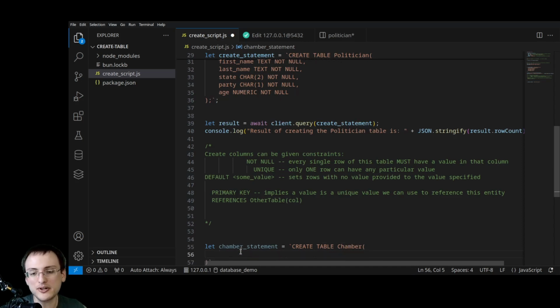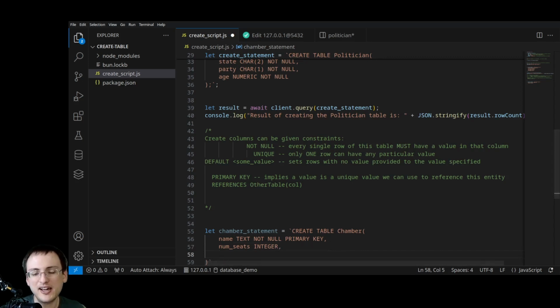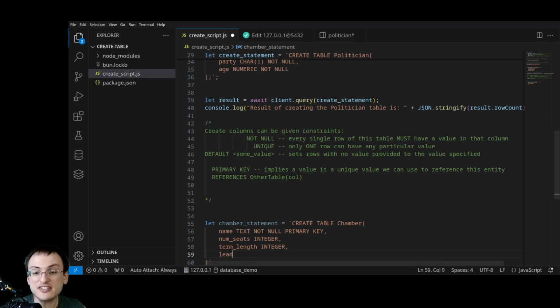It's called chamber, and this might have in it a name, which is a unique primary key, which is not null. Each chamber might have a number of seats, which is an integer. It might have a term length, which is an integer. And it might have, let's say, a leader who is a politician.